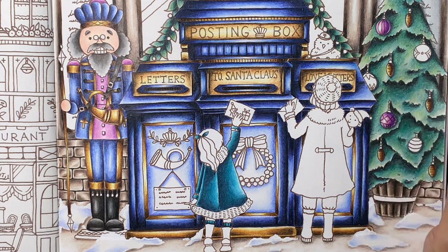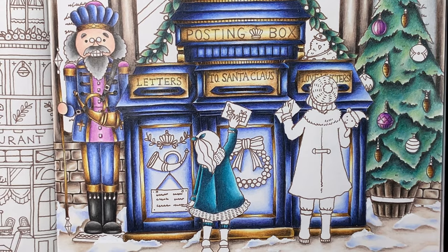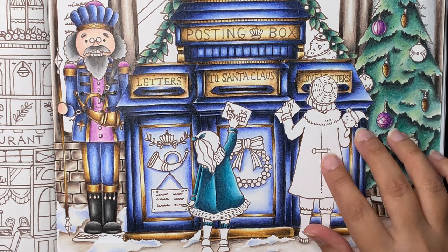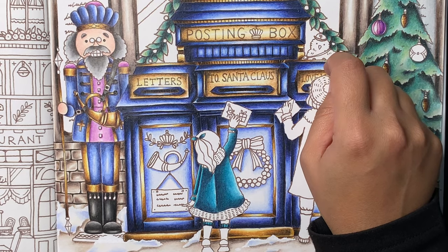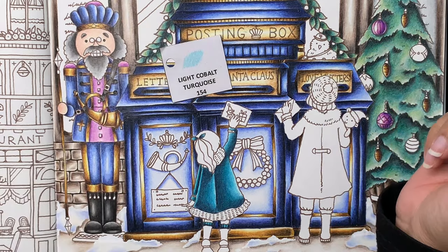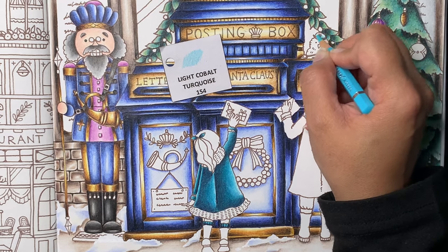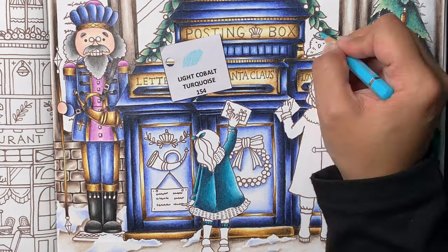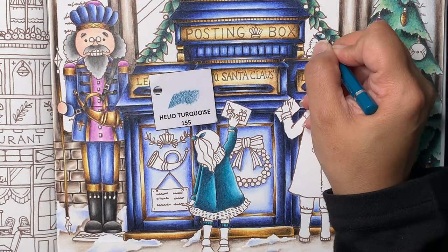I think I'm going to do the same thing with a bauble. I'm trying to think which one, because of the color I'm coming in. Here. And also I think I'm going to do his hat that color too. So let's do the hat. I'm going in with my light cobalt turquoise. Actually, yeah, okay. Helio turquoise.